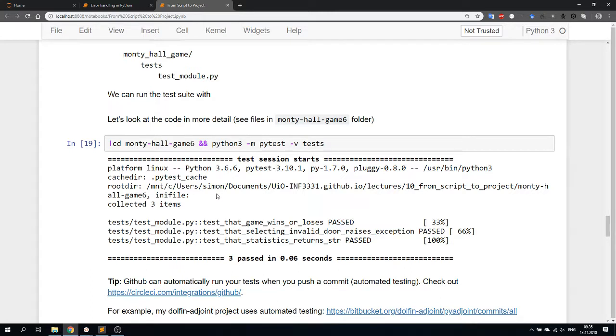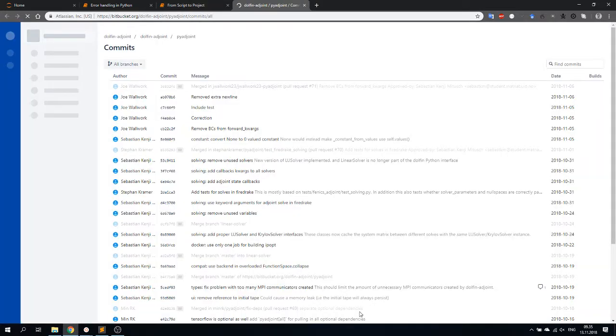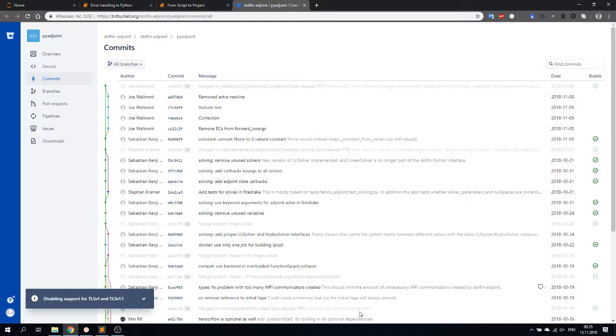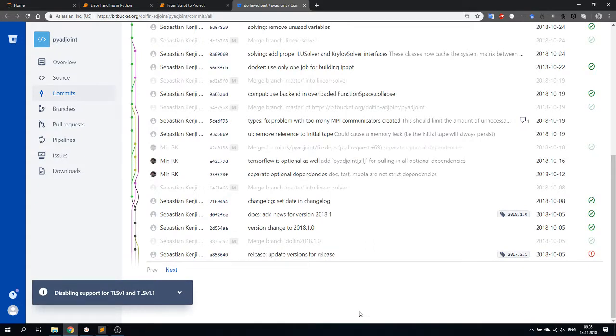I can show you how this works for one of my projects. In this case, it's Bitbucket, which is almost like GitHub. Doesn't really matter. But the point here is, here's my commits, the list of commits that you can see when you're on the website. And then here on the right-hand side, these are the automated testing that have been performed. So whenever someone made a new commit, the test was run, and when it's green, then all the tests have passed, right? So then I'm happy. And actually, if it fails, then I normally get an email even. So you see down here, something failed.